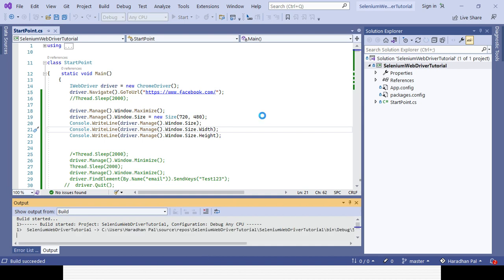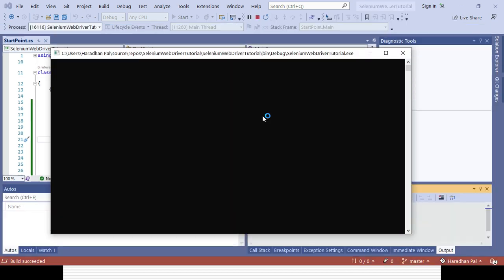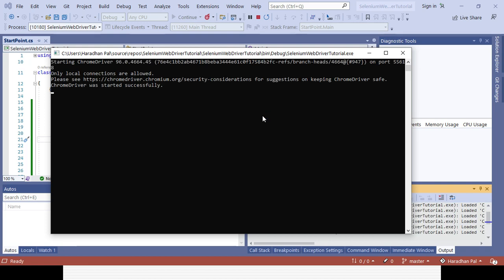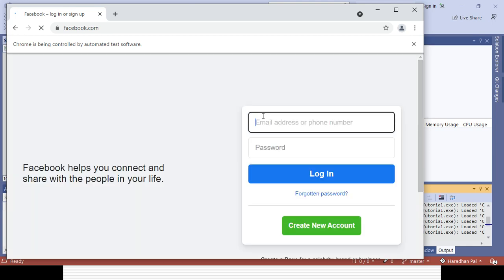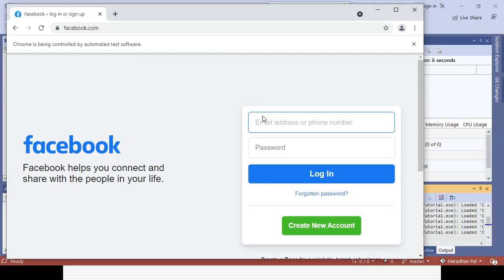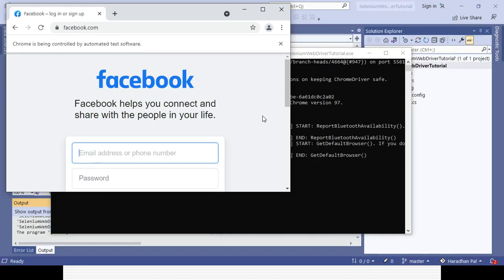So it will launch the browser first, load the Facebook page URL, and maximize the window. After that it will customize your browser fitting to the x and y axis, whatever you are giving, with the help of the size method. And once it is done, you can also get the fittings of the browser, whatever you want to customize, as x and y coordinates with the help of the width and height methods available in the size method. You can see that the customization happened.